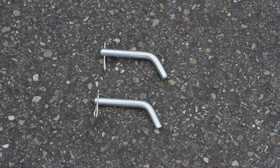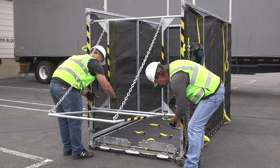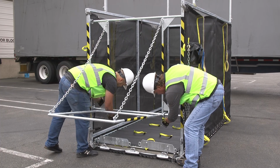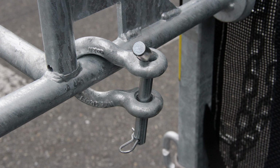There are 2 hitch pins for the stabilizer extension. Install them in the holes of the stabilizer extension. When not in use, store the hitch pins in the pocket of the material handler.